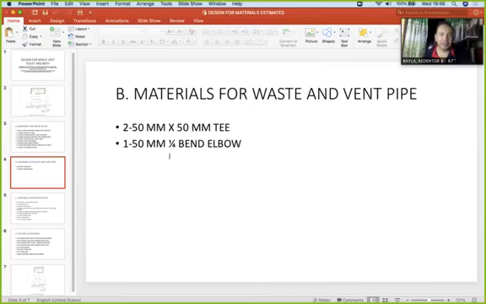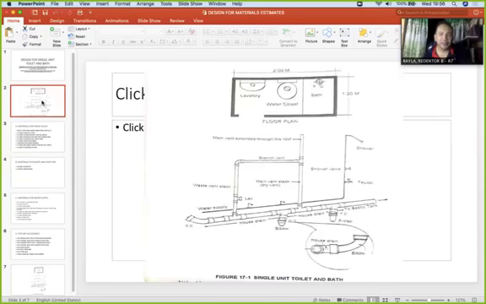And a 50 mm quarter bend elbow. So where is that? Quarter bend elbow. This one. Elbow. 50 mm quarter bend. So a quarter is 90 degrees, a 90 degree elbow. Why a quarter? Because 360 divided by 90 is a quarter.